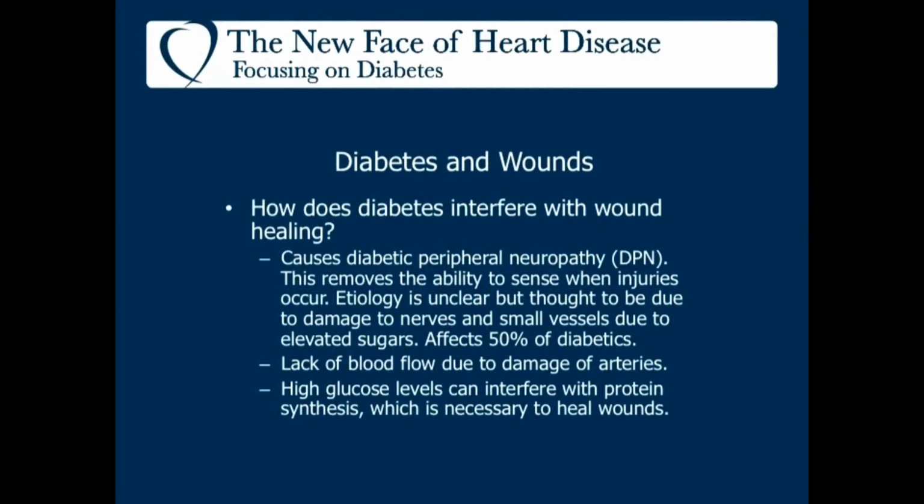First part there is diabetic neuropathy. As that one slide showed, over 50% of patients will have some form of diabetic neuropathy, which is basically, the cause of it isn't really well known, but your body's nerves are affected, and so your body just does not sense that there's been any damage done to your skin, any sore, pain whatsoever. It just interferes with that ability to sense that. So over time, you can have an injury that starts off very small and you don't know anything about it, and you continue to have the damage to it over and over and over, and then eventually it becomes something huge. You might start noticing a bad smell, and that's when you look and see, oh, I got this huge ulcer on my foot.